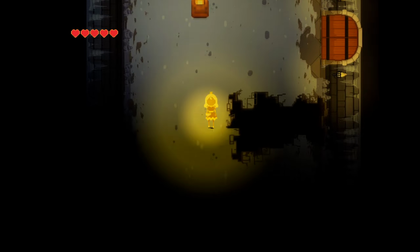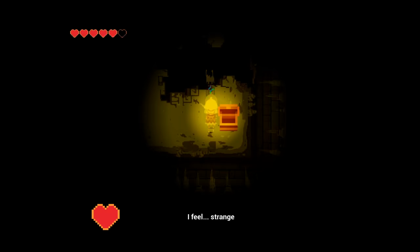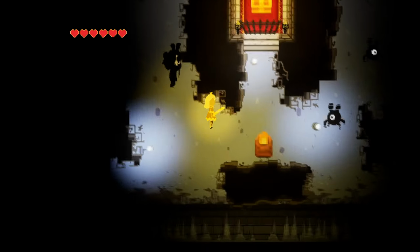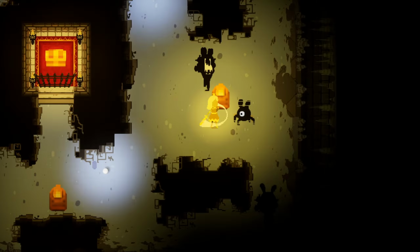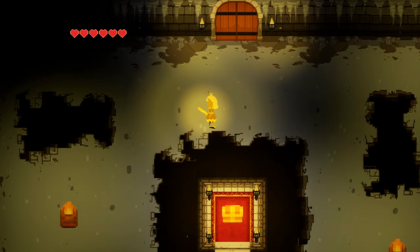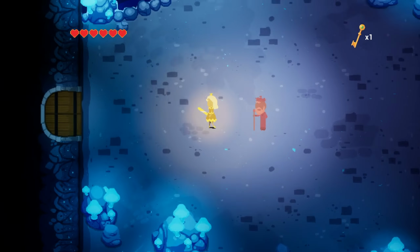Door. Oh, I can light those. My light sword. Lightsaber. Ow. Is there anything? Yeah. Owie, stop it. These have so many hearts. This is awesome. Oh, there's a gold chest there. Go away. Oh my gosh. I can deal with these normal ones, but my god, those flying balls, those are the worst. What did that do? Ow! Not doing it. Okay, let's just get this thing, whatever's in here. Small key. Must open something. I'm guessing that's one all the way back. Alright, let's continue on.